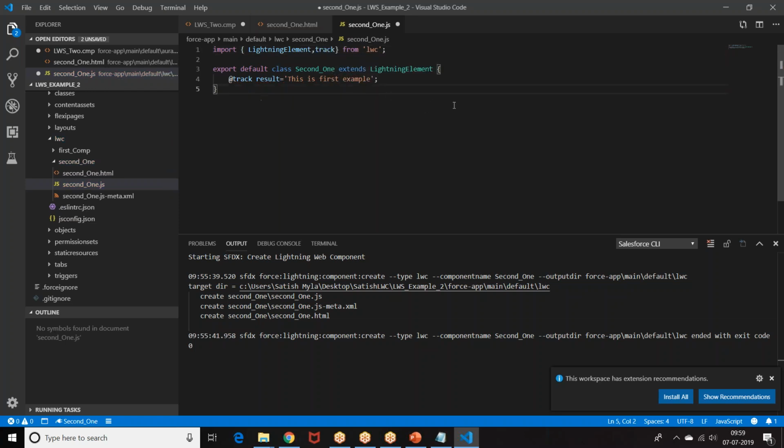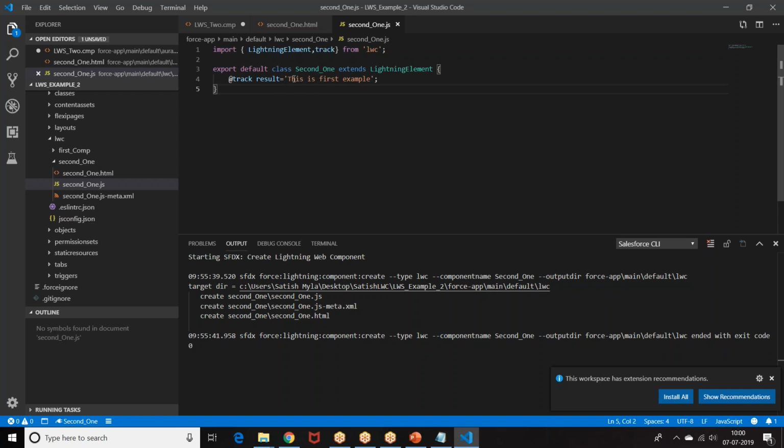This is how we are defining. Whatever custom logic you want to write should be defined within the JS file. In the JS file, all your variables which you want to make dynamic, we have to put as @track.